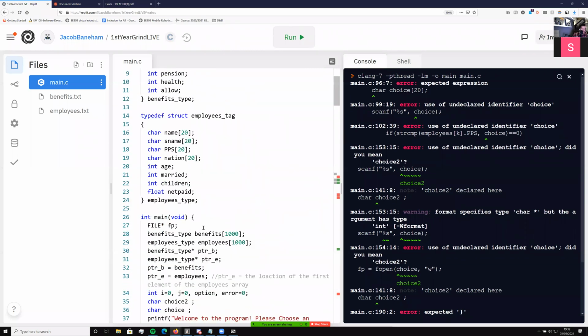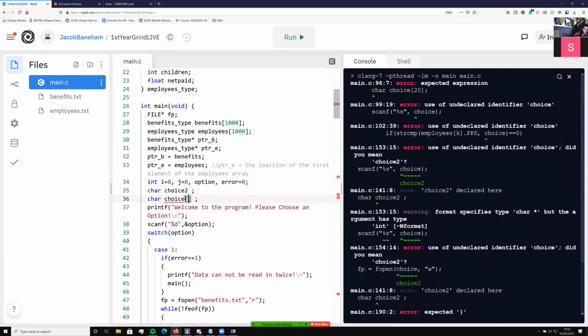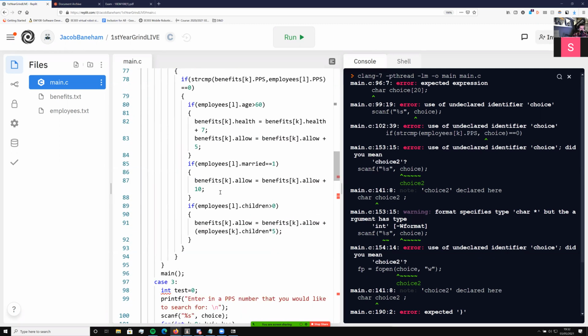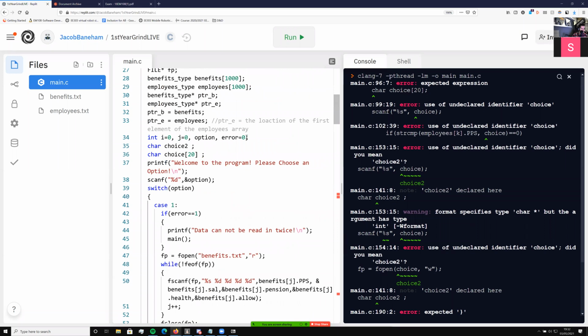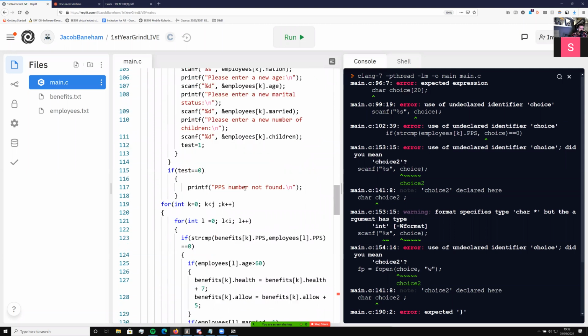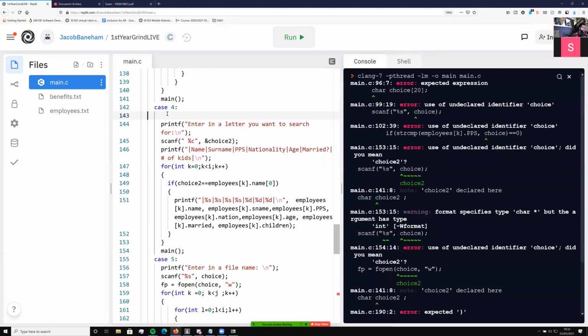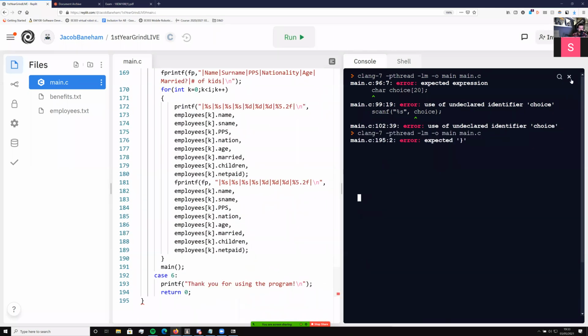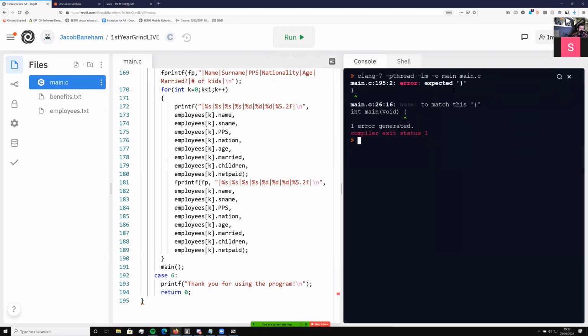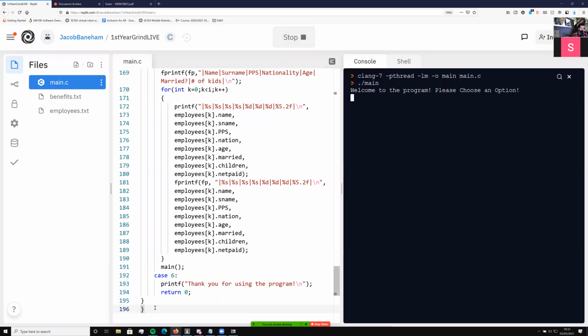Oh, choice 1 has a length. So choice, this is a length of 20. Yes, I got away. Yeah, perfect. So I need to initialize this up here as well. So yeah, I can initialize variables inside the switch case. I didn't know that. More you know. That's equal to 0. Is there any other errors it's giving me? So get rid of this. So this should work if I run this. Clear the console, run it. Expected, line 195. Perfect. Yeah, cool. I just have to close off the switch statement.